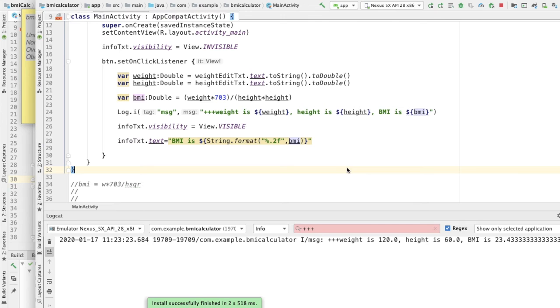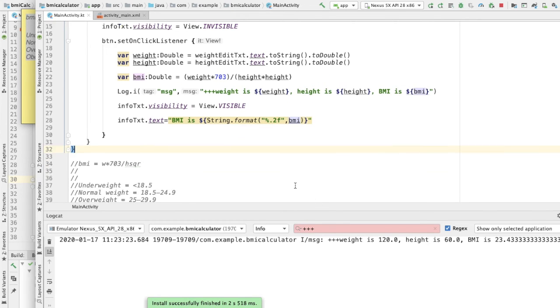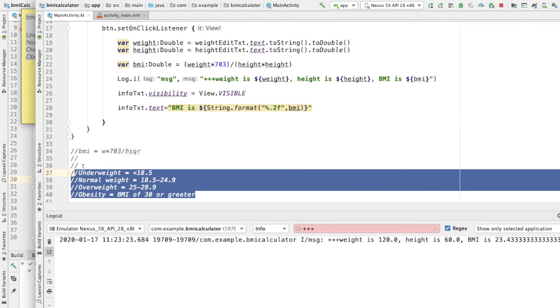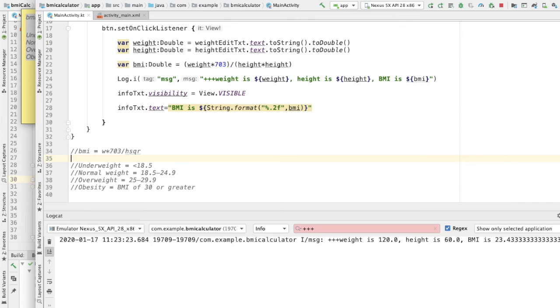So what's the use of BMI if you don't know which category you fall into? And that's where this information comes in. So we want to figure out a way where we can plug in the BMI into a function, and the function tells us, okay, are you a normal person? Are you underweight? Are you overweight? Are you obese?